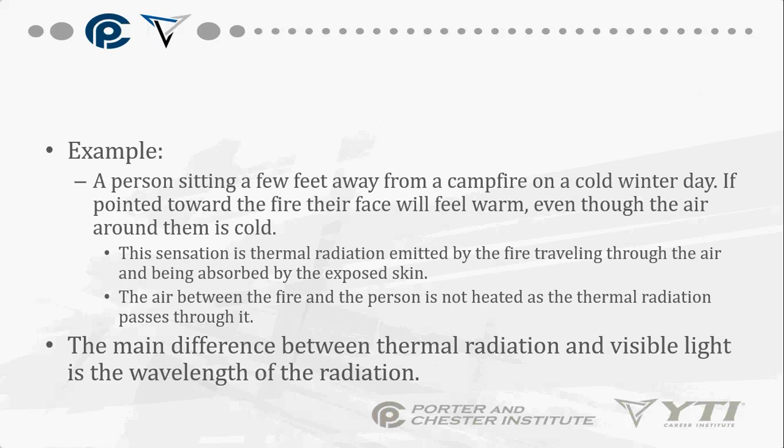Okay, a person sitting a few feet away from a campfire on a cold day, if pointed toward the fire, their face will feel warm, even though the air around them is colder. Okay, that's an example of thermal radiation. The air passing between the fire and the person is not heated, but yet the person is actually feeling the heat. The main difference between thermal radiation and visible light is the wavelengths of the radiation, which is all nice to know.